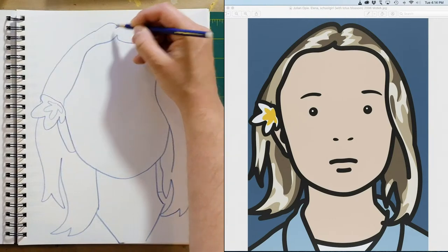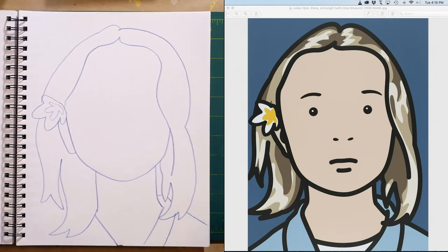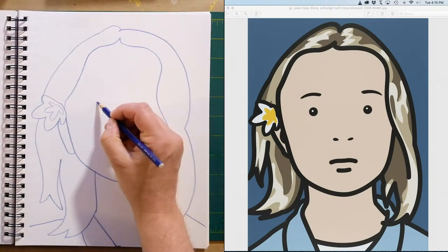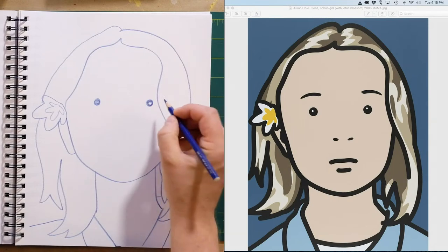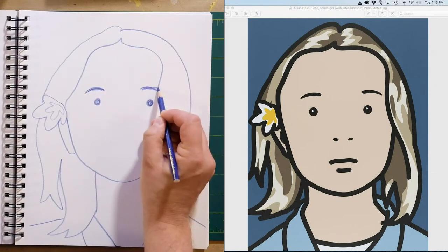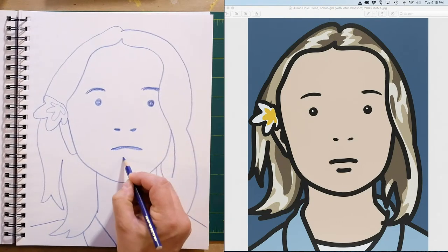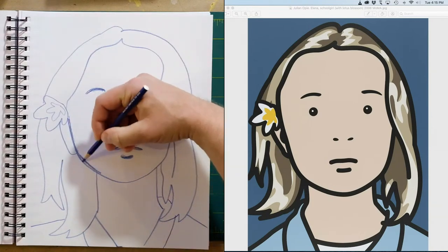Now, I'm not saying that what I'm doing is necessarily a bad way of working. If it works for you, then you should ignore what anybody else says. But if you're finding your way of drawing is not working, then it might be time to learn a lesson like we're going to learn today. So this might be how people go here. We put in some eyebrows, nose. Chin here.